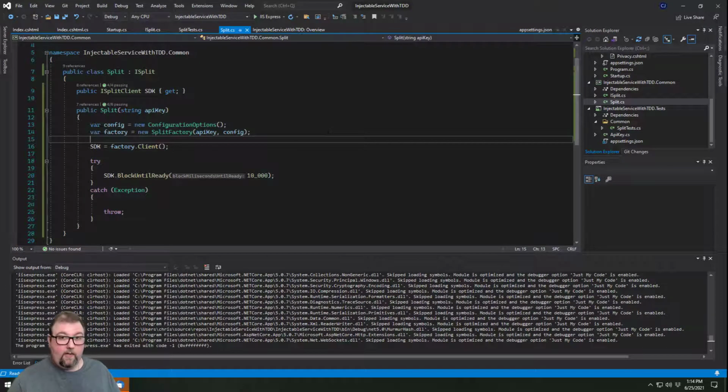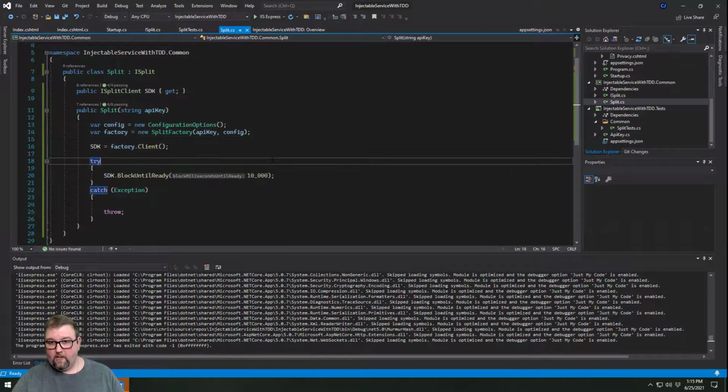Here, since we added this as scoped, it's going to make a new instance for every request. So you're basically just spinning up a new instance of this class every time you make a connection to Split. It's a little more detailed than that, but that's the simplistic explanation. It's really a powerful feature that I would highly recommend everyone use.